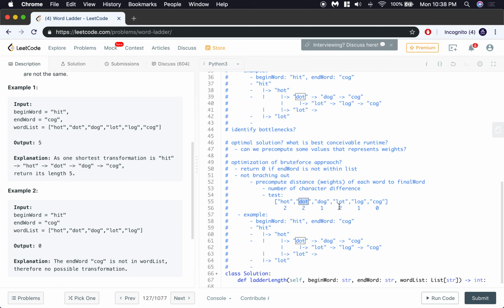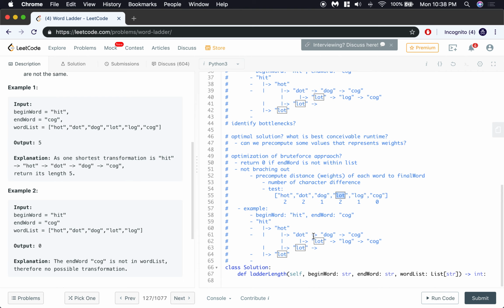They have the same weights as well, right? So 2 and 2, so we still have to explore both of them.